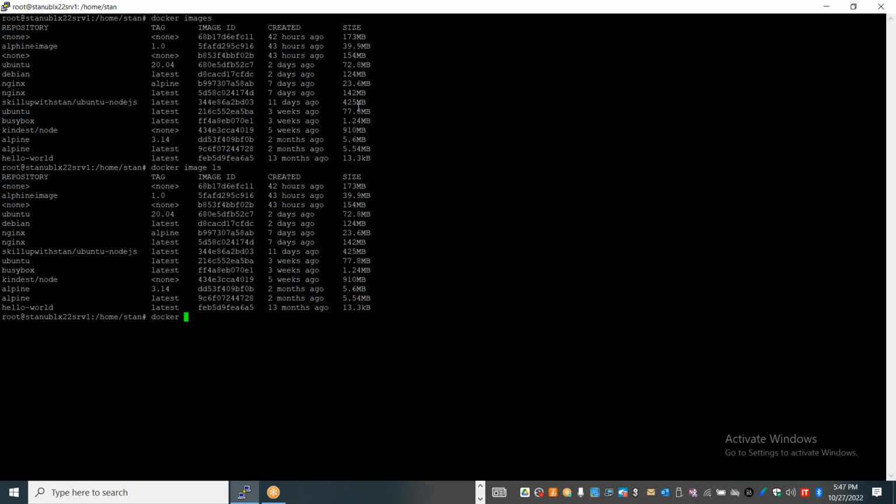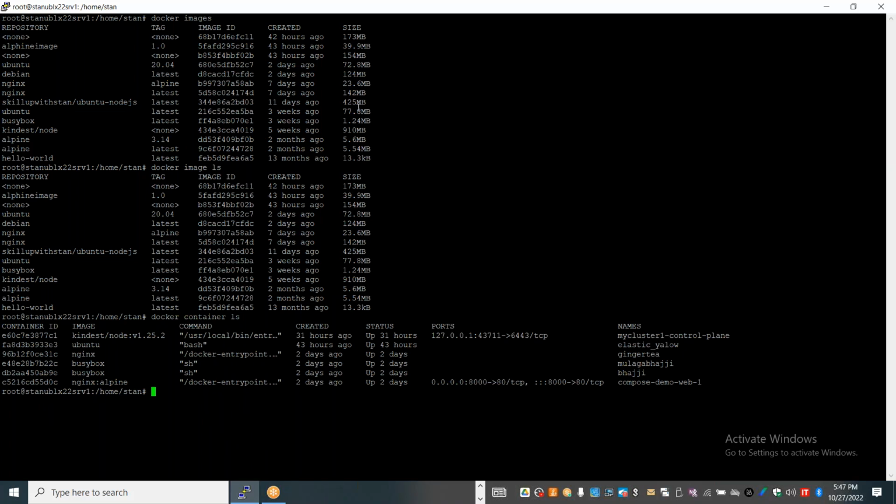Similarly, if you run docker container ls, you can see a lot of containers running. And if you ask me whether all these containers are really needed, I would have to do a due diligence check and then come back and say whether they are really needed or not. For example, some of them have been up for the last 43 hours, some for the last 22 days, and so on, right?